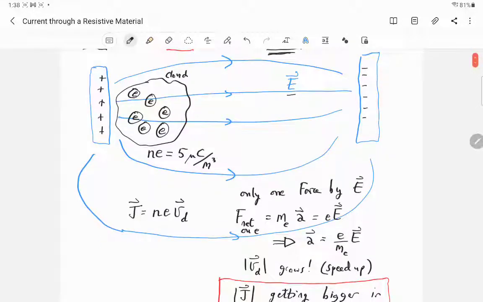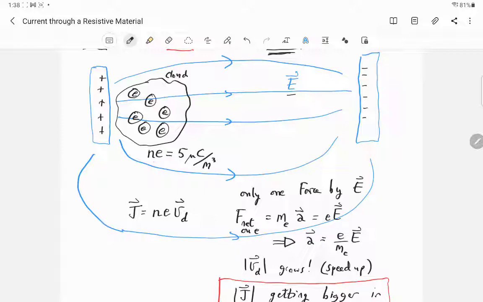So you can describe this little grouping of electric charges in terms of, and this is alluding to a previous video, a number density. It's the number of charge carriers per volume multiplied by the charge of each charge carrier. So I just mocked up a value: it's 5 microcoulombs per meter cubed. That could describe the charge carrier density of this little cloud.